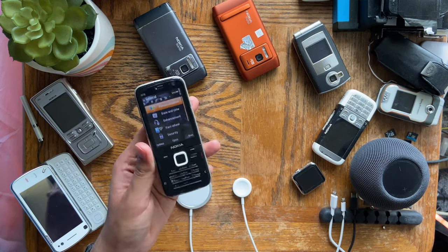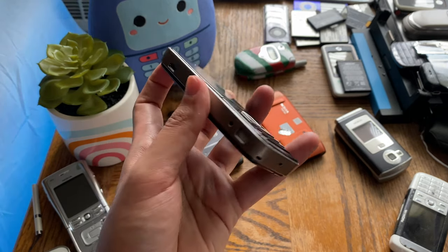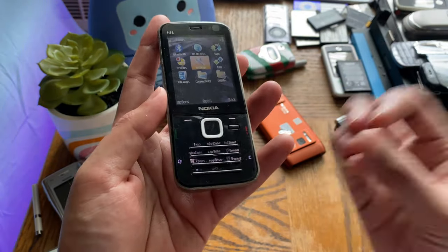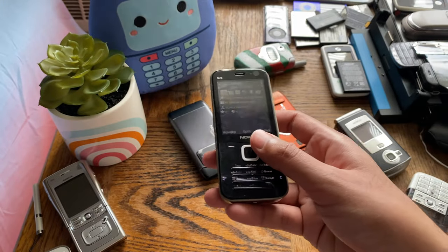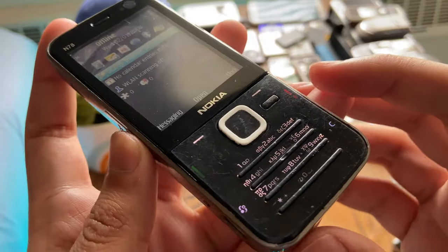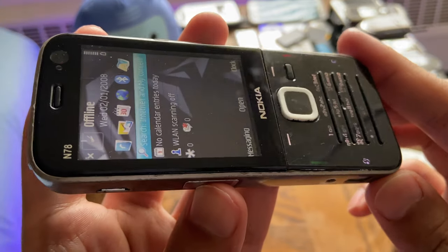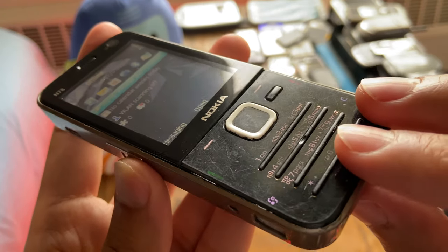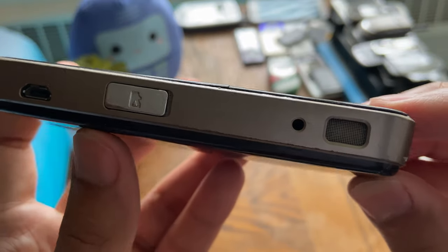But then again, you shouldn't be too impressed. This was an N-Series phone. It was packing with features, which also includes the stereo speakers that are really loud, really nice, not crackly and not tinny either. So for extra features on this thing now, like I said, again, it's an N-Series. It's packing. This thing has Wi-Fi with UPnP technology. It also has Bluetooth and A2DP. It also has GPS with Nokia Maps. Of course, it should have that.